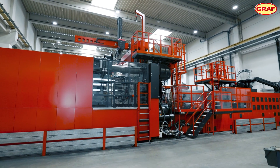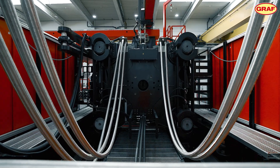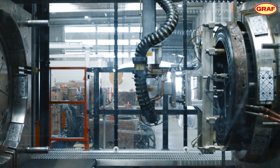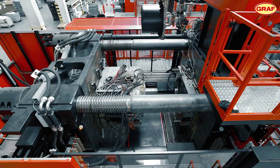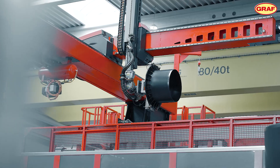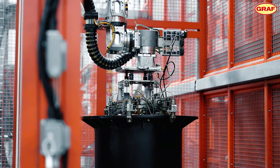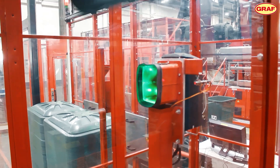Because there are different customer requirements that result in different product requirements. When it comes to injection molding, high speed and dimensional accuracy are particularly important. Graf uses numerous machines to produce accessory components such as tank domes and telescopic dome shafts. Production at Graf takes place at one of the most modern facilities — this is the only way we can offer the highest quality standards at an attractive balance of quality and cost. All products in this process are made from 100% recycled plastic.